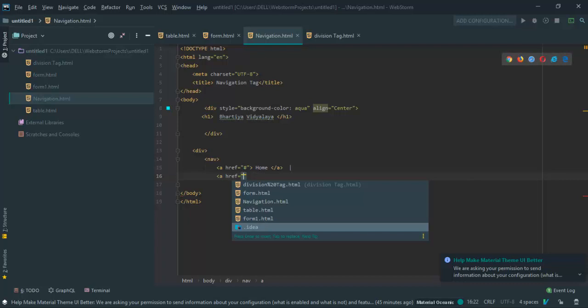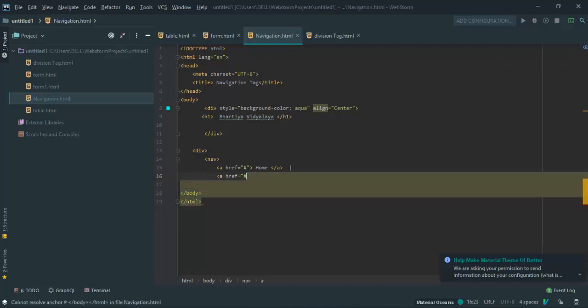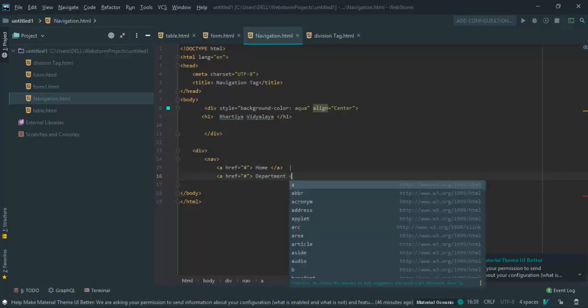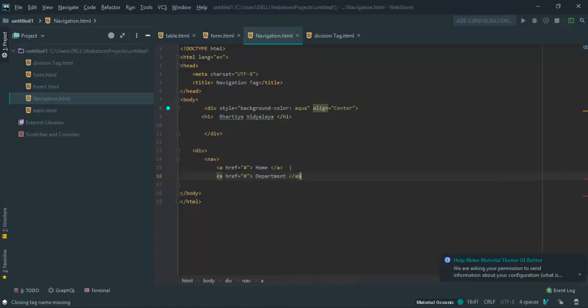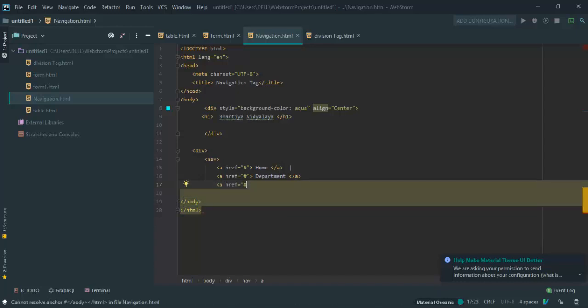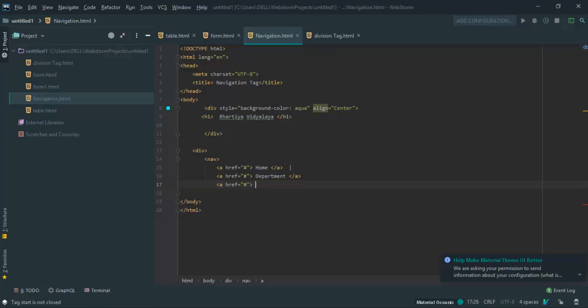But here I am only giving the hashtag, not giving the link over here. Department, it is closed, and href is equal to hashtag about.